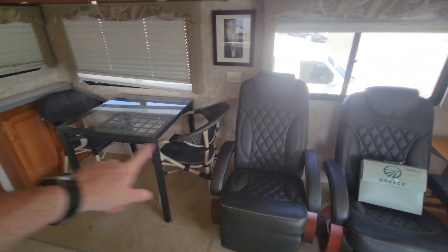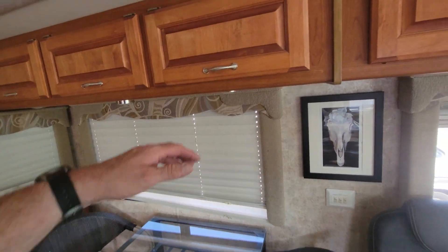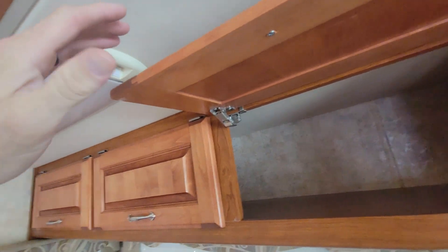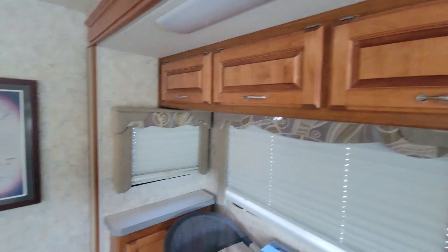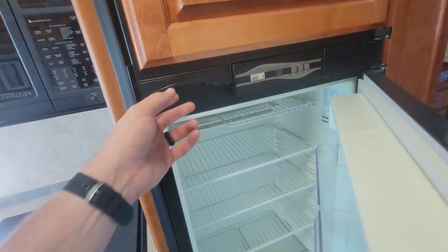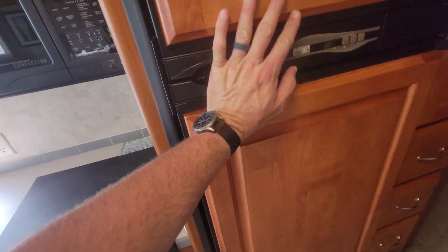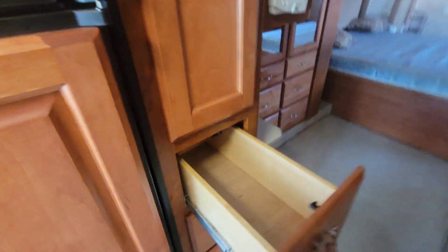The furniture has been taken out, as you can see — it's got some residential furniture here. If you wanted to retrofit it back you could, otherwise just put in furniture you like. The big thing with Monaco was the quality — the cabinetry work on this is just fantastic. I've had customers who drove their Monacos all the way across the country to have cabinetry work done to personalize them by the original cabinet makers so everything matched. That was not uncommon. Lots of storage area, and the control panel is here.